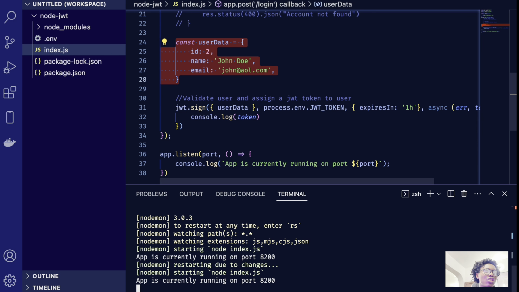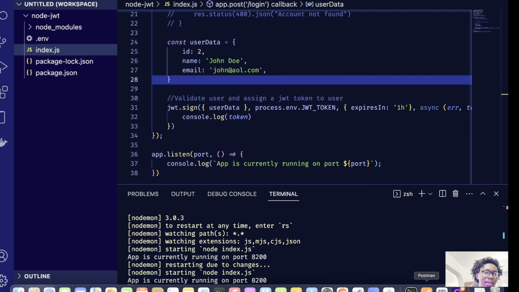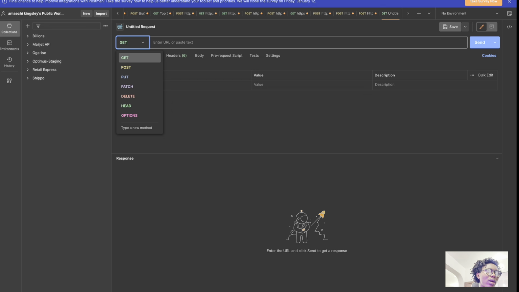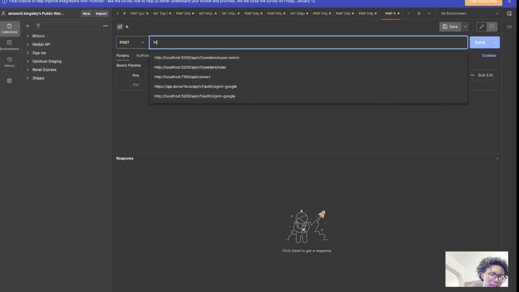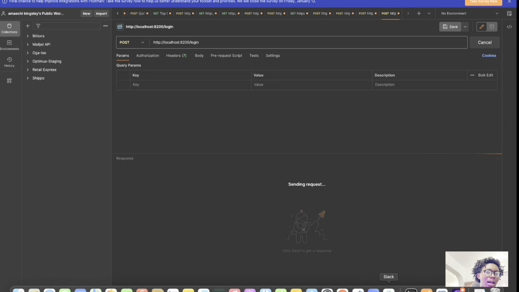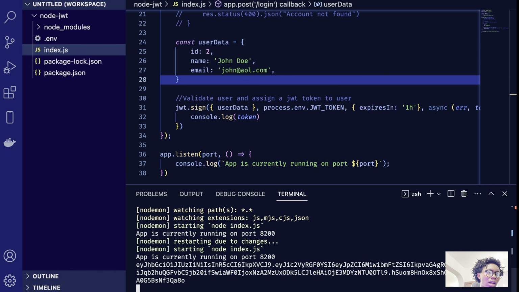Now what we need to do is just go into our Postman, and inside of the Postman we'll create a new request, and this would be http localhost 8200/login. Now when we send this request and check, now you can see we get a token. Now you might ask yourself, the token doesn't look meaningful. Definitely yes, that's the reason why it's a token. Now what do you use a token to do?